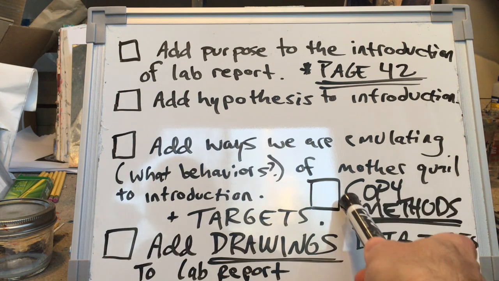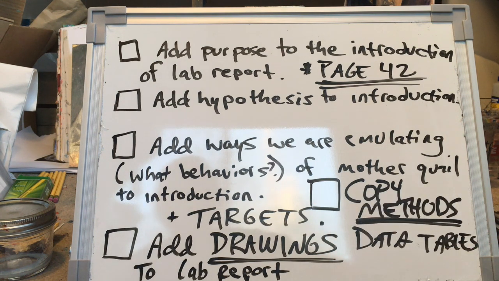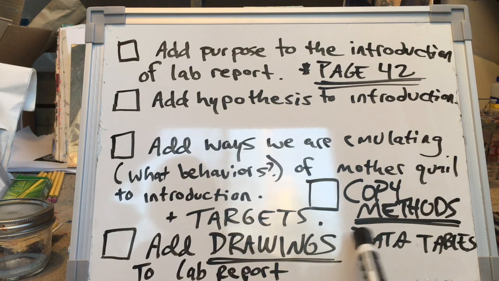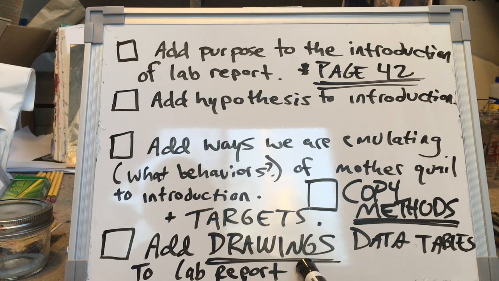Now, you're also going to copy my methods. All right, this means I want you to just straight copy it with the figures and everything because this year, obviously, we're doing the lab virtually. All right, now finally, you're going to add drawings and data tables to the lab report. Okay, now let me show you what I mean.